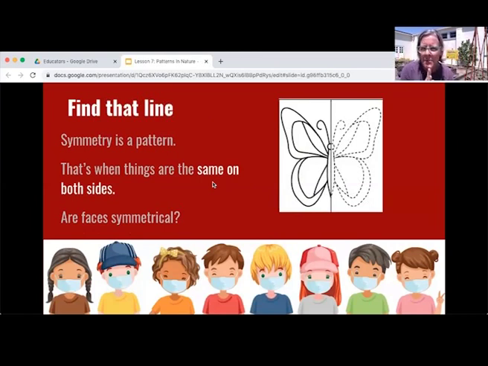If you can imagine putting a line down the middle of your face, or you can use your hand, is your face the same on both sides? Are there eyes on either side of our imaginary line? Or your smile? Does your smile look the same on both sides? If there's someone there with you now, you could turn to that person, right? Do you see how you both might have some symmetry on either side?